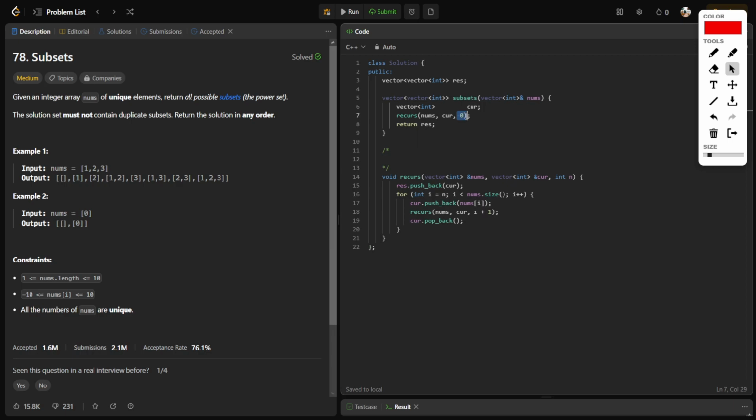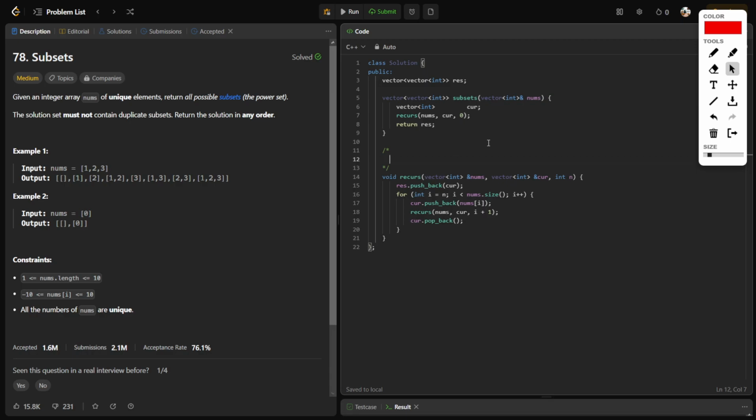And then we are starting with the nums. In this case, this will be the starting index, right? This will be the index. And nums is basically what we receive as an argument from the subsets function.